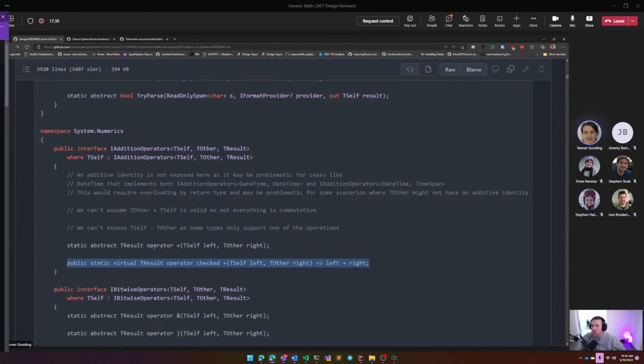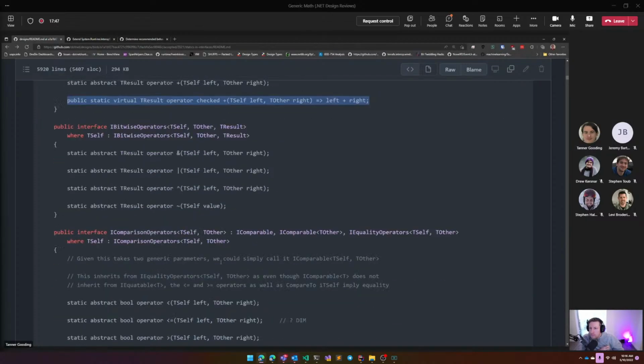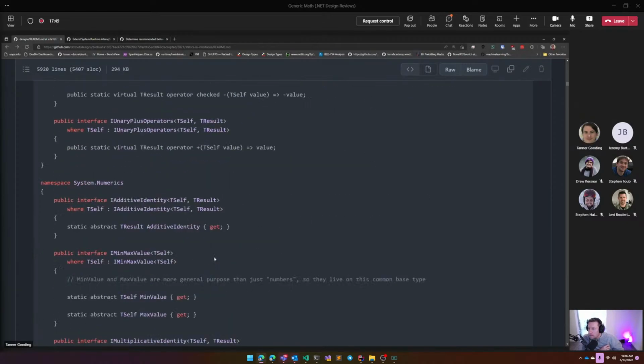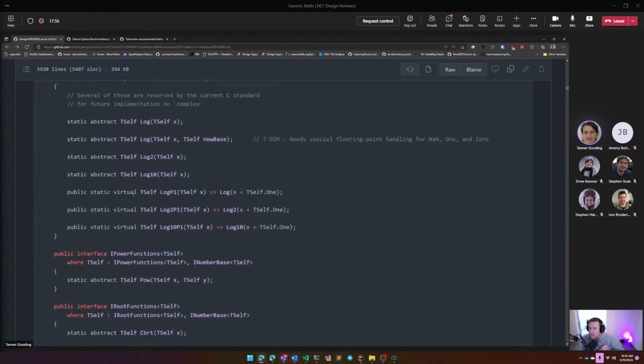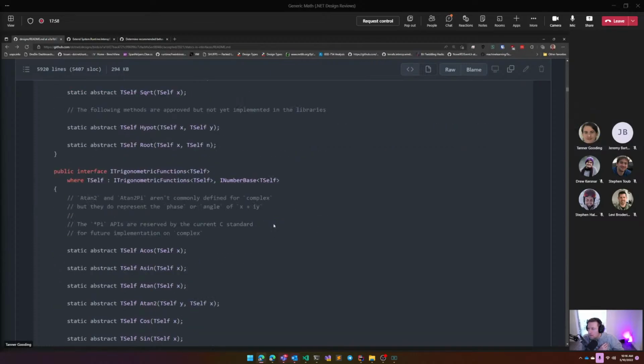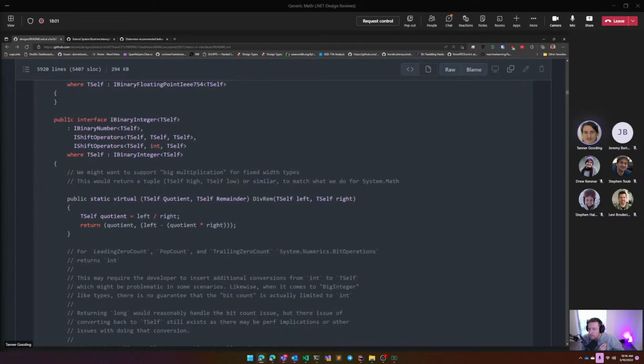Types where they want both checked and unchecked behavior will be able to override this and provide it where applicable. And then likewise for the exponential functions, log plus 1, and then that's where we got to here. Any questions or needing me to recover something which wasn't visible since it wasn't scrolling before?